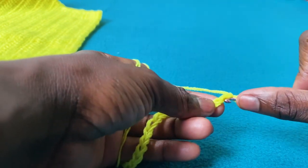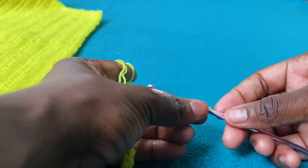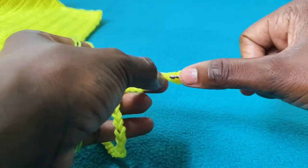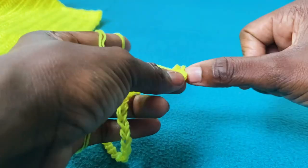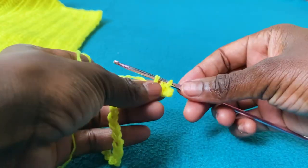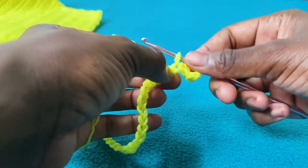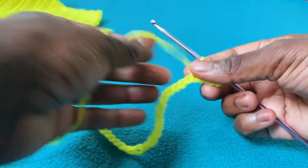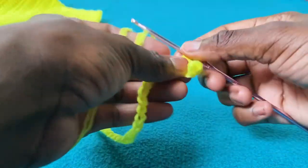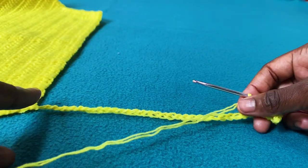I am now going to come in this second chain, this one. I yarn over and pull through two loops on the hook. I yarn over, pull through the two loops. I come to that very next one, yarn over, pull through two loops on the hook. I yarn over, pull through the two loops. Come to the next chain, I yarn over, pull through two loops on the hook, yarn over, pull through two loops. Come to the very next one, yarn over, pull through two loops on the hook, yarn over, pull through the two loops. So I am making single crochets, and I'm going to place single crochets in each and every chain up to when I reach this point here.